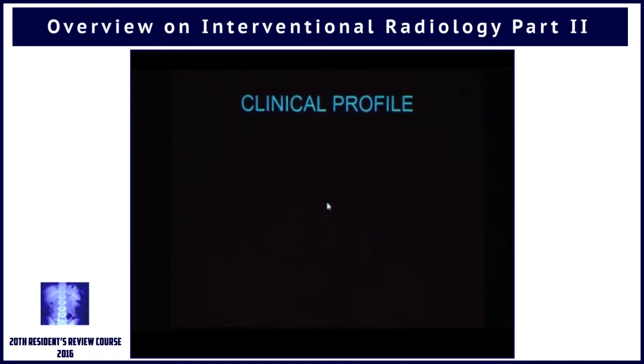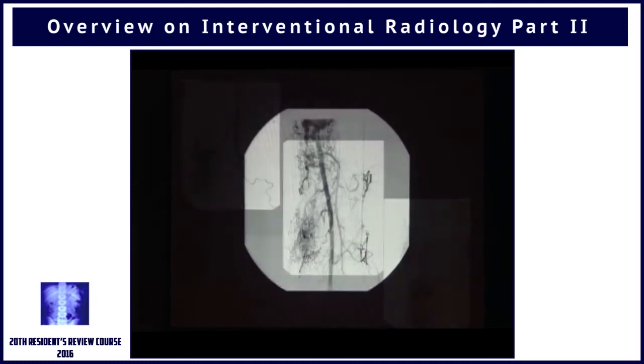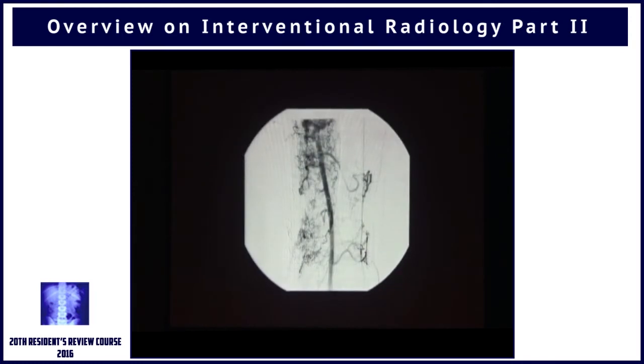The patient went into a local hospital where they advised him to amputate the limb — they said they couldn't treat it. As an interventional radiologist, when you do an angio and realize it's a complex AVM with multiple arterial feeders and a huge diffuse nidus, we started embolizing those small feeders and realized there are so many of them.